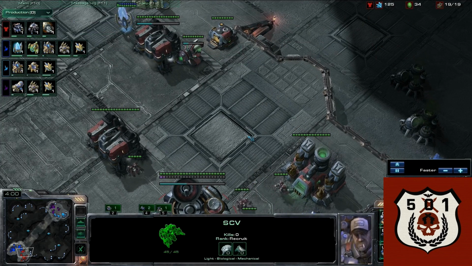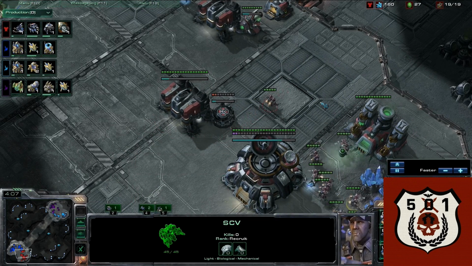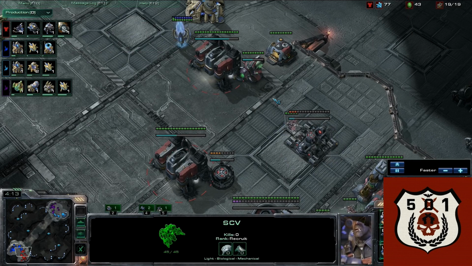The reason I want to get that engineering bay out is simple: stim pack is great, but it lowers your health. I don't want to take that risk. So it's a lot nicer and easier for me to just get attack upgrades on the Marauders, because with concussive shell and attack upgrades, I'm fine.